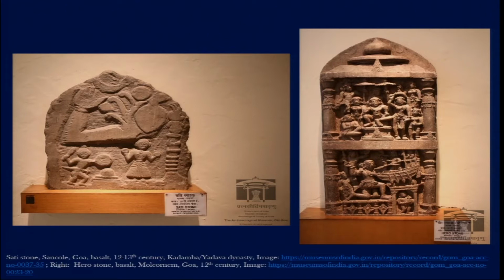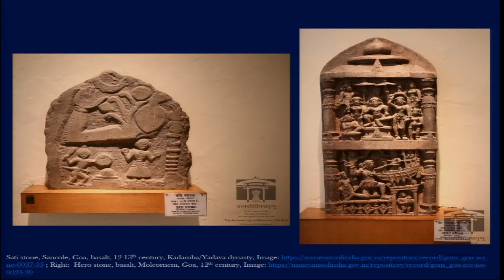Again we see this similar kind of structure, like this rectangular plaque which is kept vertically, and those things are still there. Then the moon and the sun, these two motifs which we find in the Sati stone and many other hero stones, are also presented here. And then the registers of narrative, two registers of narrative that we have here, all of them we find to be similar to the other hero stones, the other Sati stones.